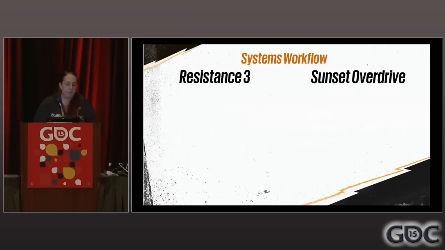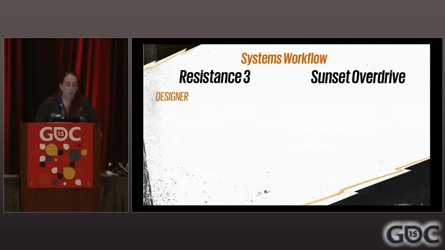So in Resistance 3, we started out with a designer. Now remember, all designers owned a physical chunk of the world, right? And we implemented all the gameplay in it. So who owned the systems? Well, we also owned the systems, right? So I might be responsible for 3 levels and 2 systems. The systems might be things like doors and combat, right? Those are my systems. Someone else owns co-op, and someone else owns objectives and stuff like that. So I would own a level, but then I'd also own a system.